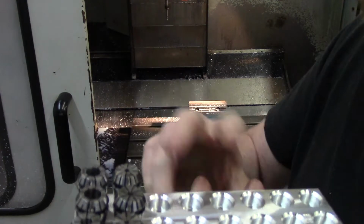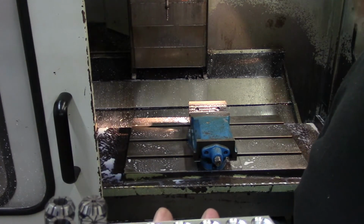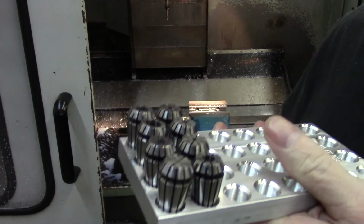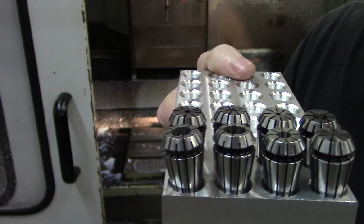Again, this is just real basic stuff. This was not a tolerance critical part. It's just something I needed around the shop to hold the collet sets that I have.